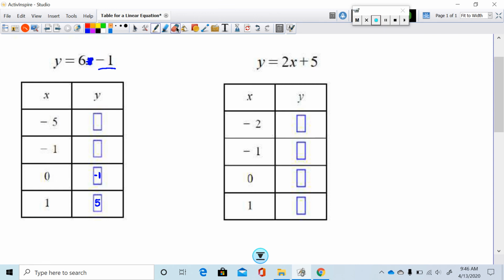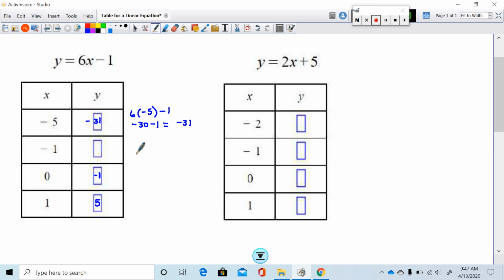So here's what I mean by that. Let me show you what it was again. Okay, so we're going to plug a -5 in for x. So 6 times -5, and then take away 1. So 6 times -5 is -30. A -30 and a -1 is a total of 31 negatives. And this little square is not big enough. Sorry about that. Okay, so that's that one.